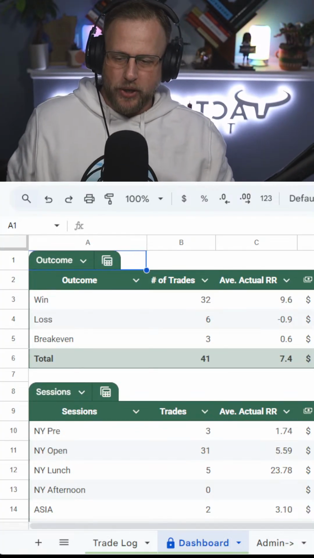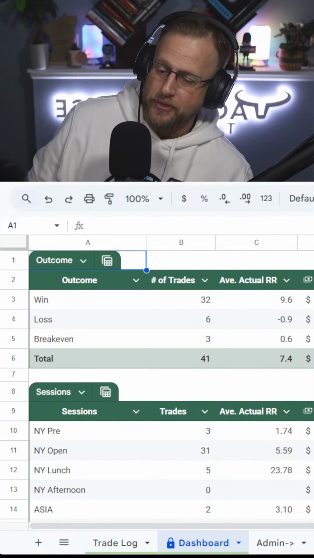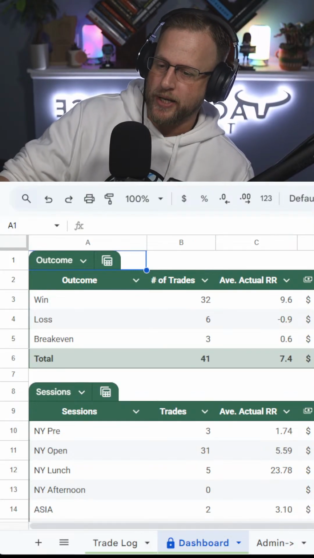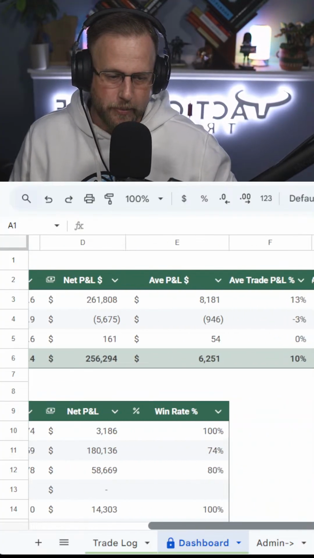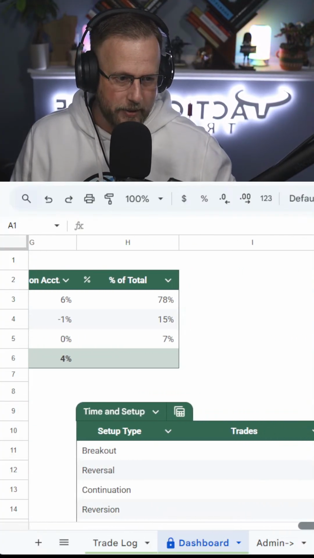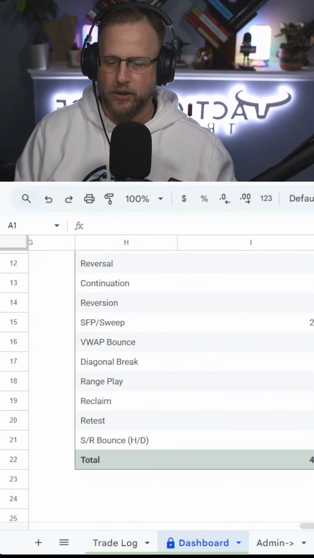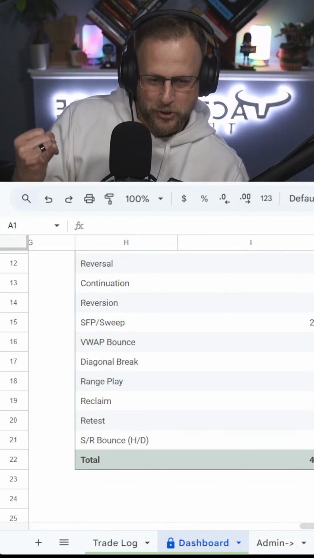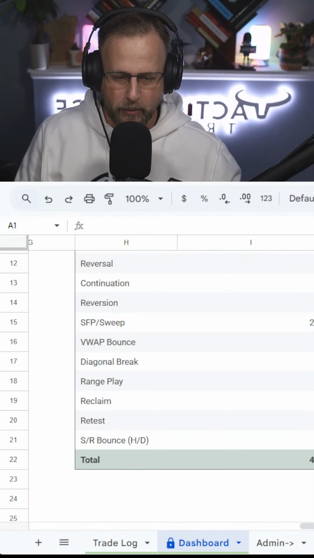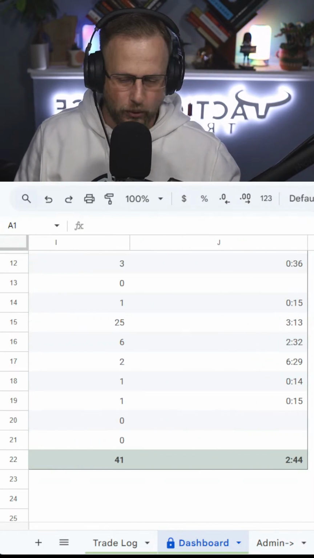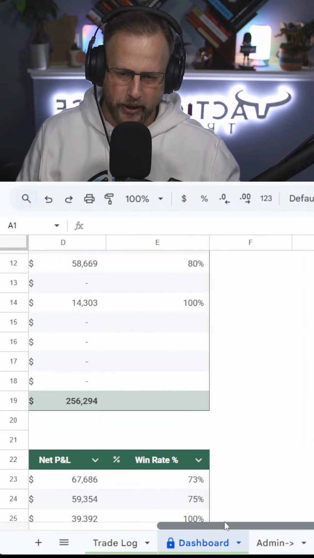So how do we use this? I've been training this guy Bobby for about 90 days. He knew nothing coming in. He's been inputting all his trades into this, and we looked at how long he's been in a trade. Right there, time and setup. His average hold time was 3 minutes, in the first month. So I knew right away, number one, you're not holding trades long enough. You're moving the profit too soon. You're not trusting yourself. So we were able to attack that. My average hold time is 2 hours and 44 minutes. Some less, some more, but it evens out to that.